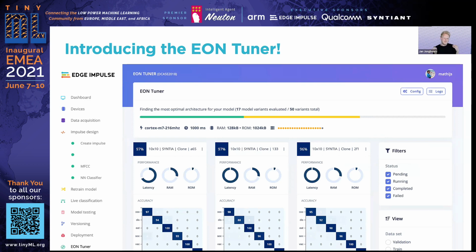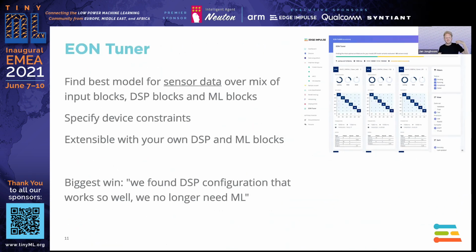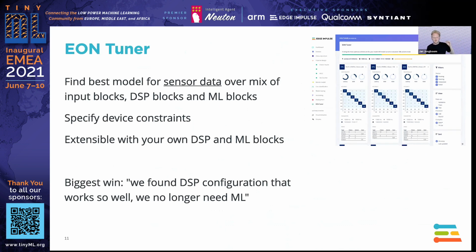But it's an AutoML pipeline. It's a way of evaluating all of these potential model architectures, dropping stuff where we think, okay, we're not going to get a result, and then presenting that in a nice and easy way straight for you. So you can make an informed decision on what the right architecture is. So some stuff that it does: it is really made for sensor data. So don't expect to throw in bank records or something and then find a model there. No, it finds the best model for sensor data, where we mix in input blocks.